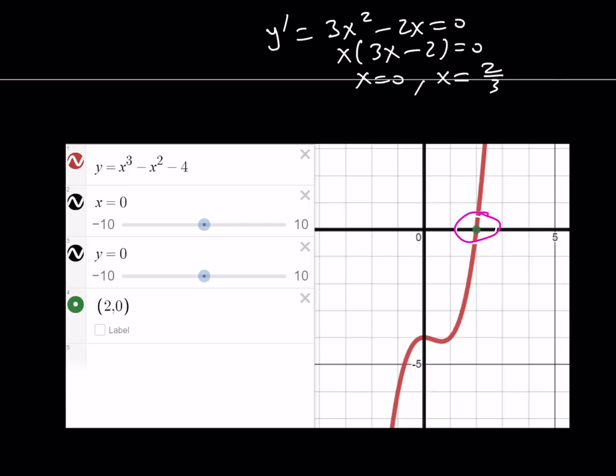So that way you can verify, and of course, this verifies that x equals 2 is a solution too, because 2, 0 is on the graph. Well, hopefully, right? Okay, great. So this basically tells you that graphically, we can also approach this problem and find the real solution. Okay, here's the thing. The graph doesn't give you the complex solutions.